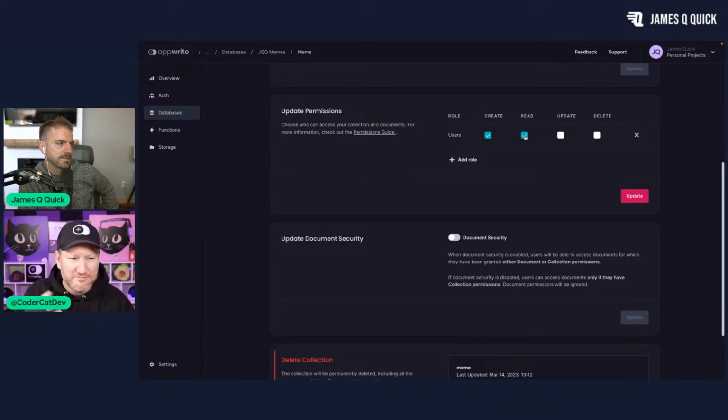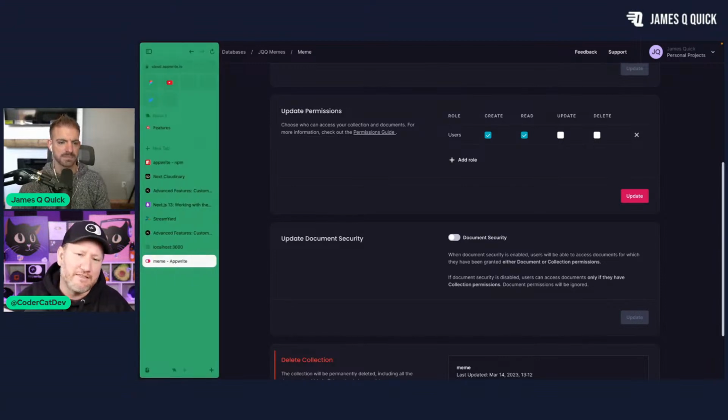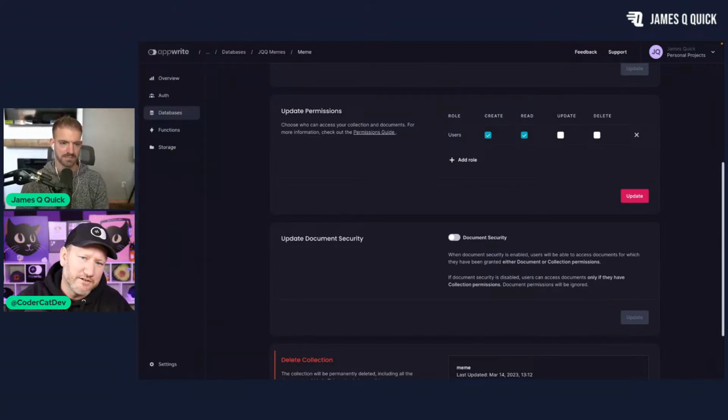Yes and no. There is a spot up in the top-level project where we can block domains at the very highest level. But realistically, you're probably not going to set that up. Most people won't right away when testing their app. I think what you'd ultimately want to do here is just set create for users.